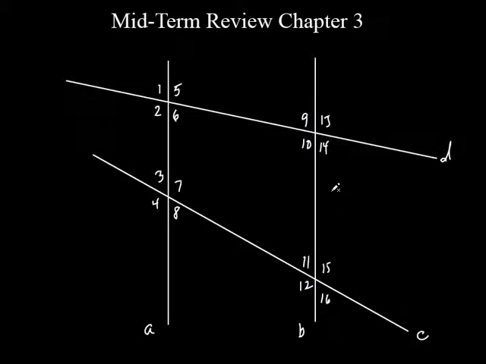Let's take a look at 3. This is where I have to think a little bit. On number 3, it says, given that A and B are parallel to each other. So at first we didn't know they were parallel, but now we do. So we'll put a little arrow here and a little arrow here. So these 2 lines are parallel to each other. And it says angle 6 is 89 degrees. So this is 89 degrees. That's angle 6. And the question says find angle 10. Find angle 10, that angle right there.